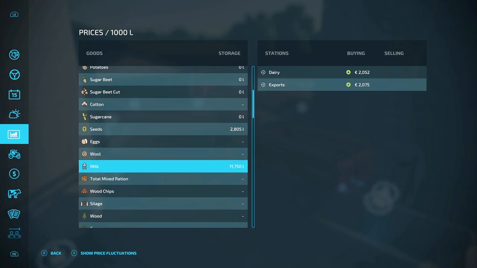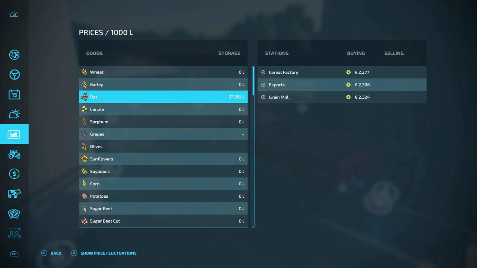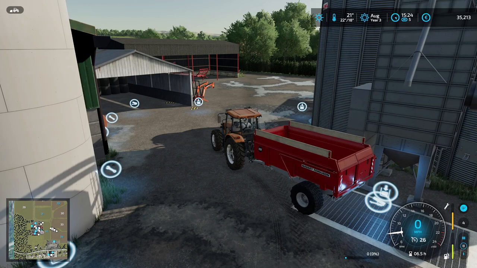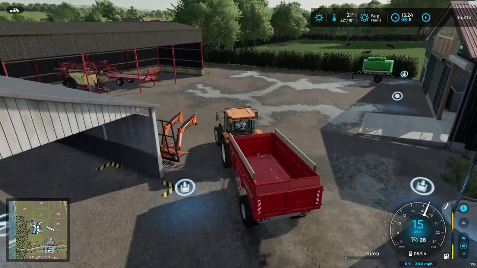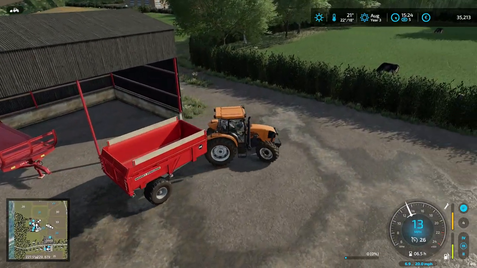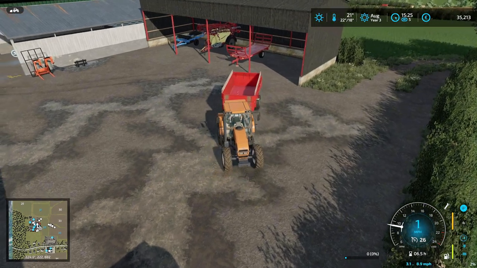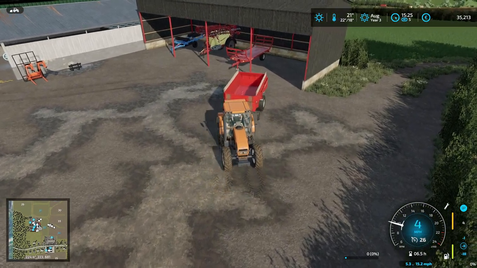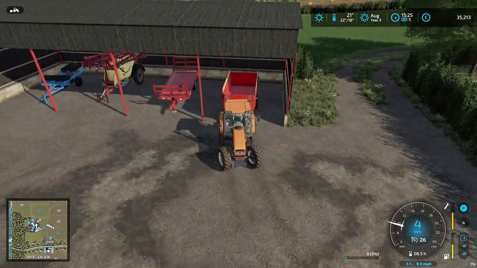But okay, we have 11,000 liters of milk, that's good. We can sell some of the milk. Well, I said 25,000 liters of oats, but we ended up with just over 27,000 liters, so it's not bad. If the price in December will be above 3,000, we'll make a lot of money on the oats. Let's put this trailer back in this shed over here.